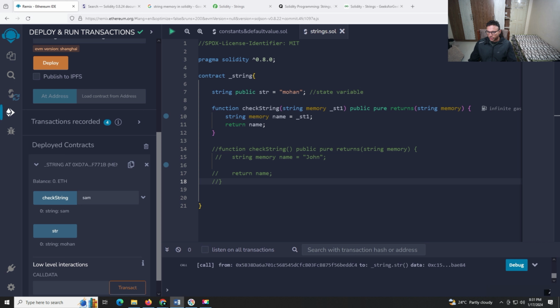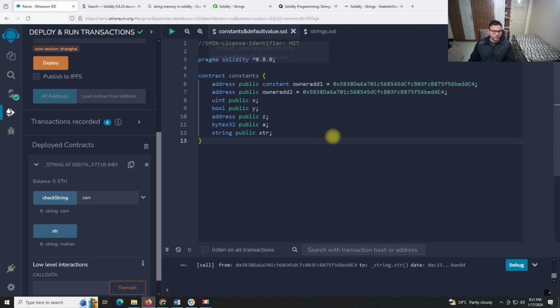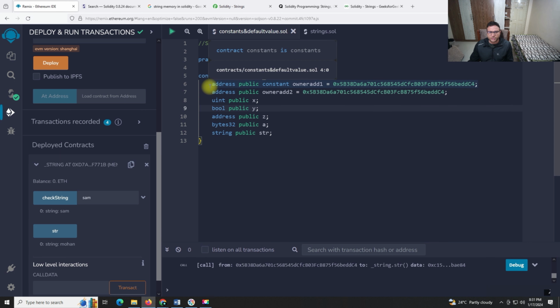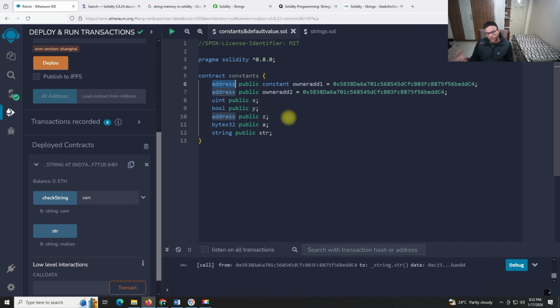Okay, so let me go to the code now and show you that. This is the code we have written from our side, for the constants. If we have defined this keyword constant over here, then this value will remain the same. If we do not want this state variable to be changed, we can insert this keyword before the variable name, and then it will be constant. This is not only for the address, this is for other data types also. I'm just explaining it for address, but you can use it for others also.